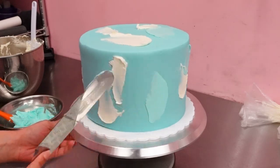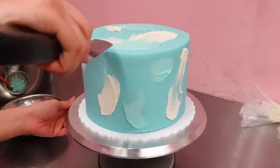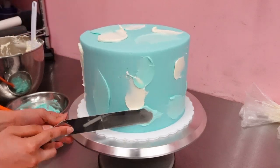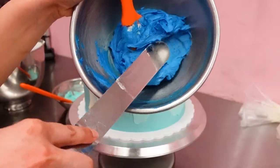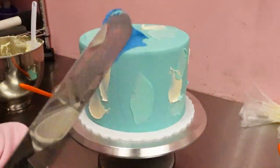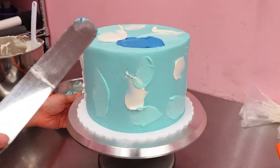As you can see, the light blue is a little lighter than the base and I'm doing the exact same thing I did with the white. Don't think too much about where you're placing these swipes because it really doesn't matter that much — I would just find an empty spot and put a little swipe there. Now we're going in with the dark blue shade, same process.